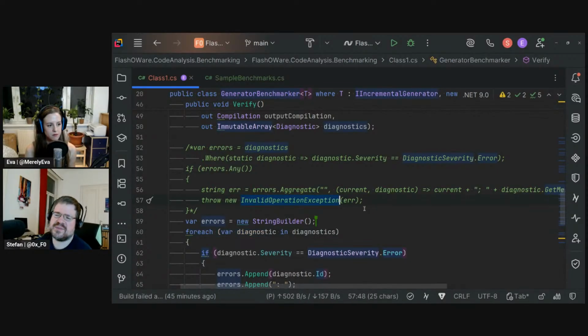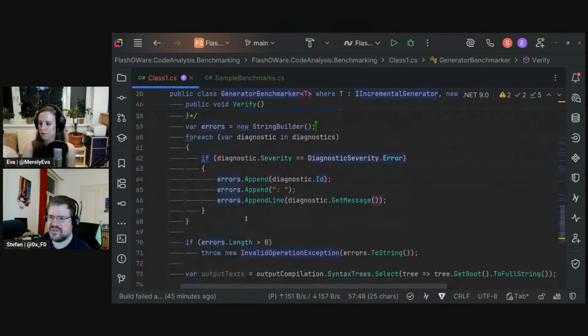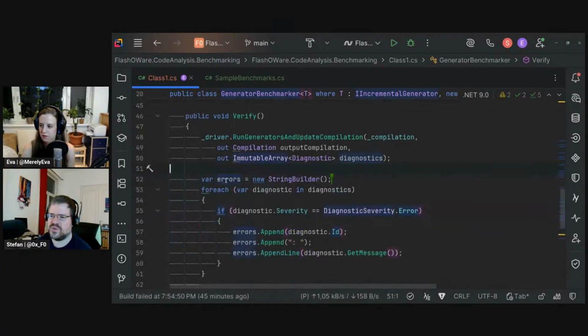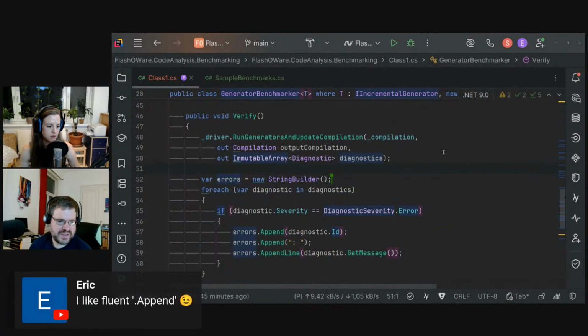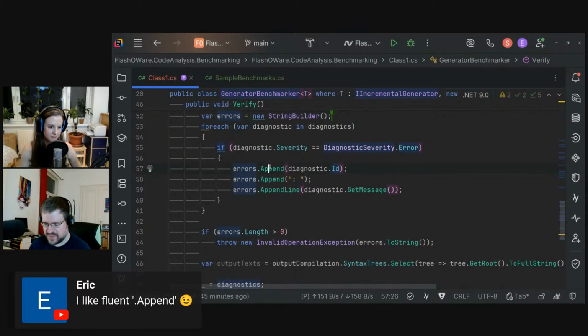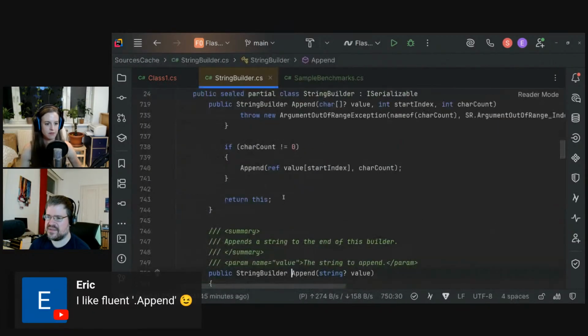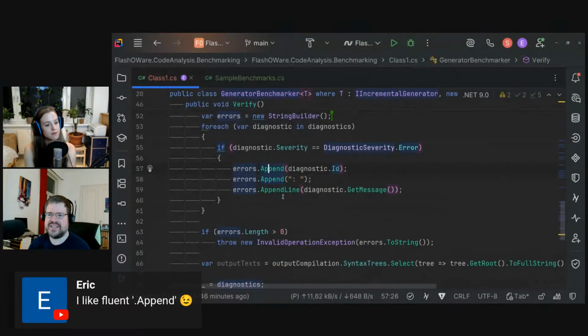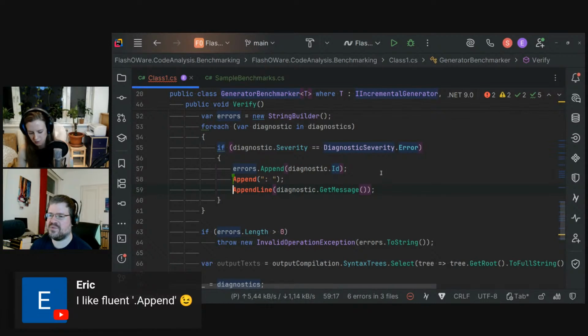I guess, do we also need a separate exception? Well, maybe we have an improvement. We'll come to that. So we already do that. Cool. We do get a suggestion. Eric likes the fluent append. I totally forgot that append and append line return this. So we can chain these. We don't need to say... That's cool. We can do something very LINQ-like. Well, we still need dots. Yeah. And then need to kill the semicolons of course, because they're no longer terminating.